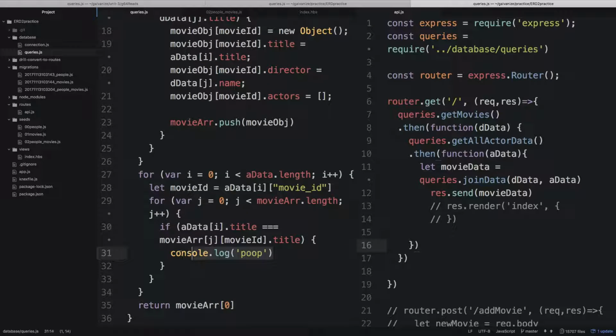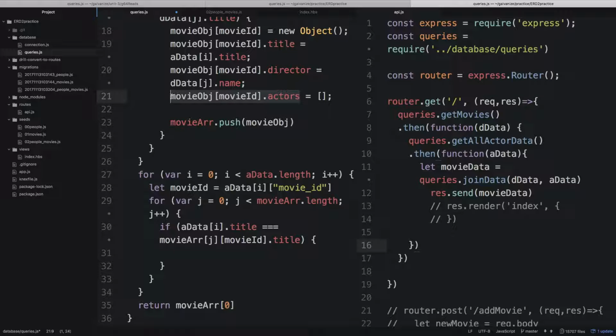So we'll go back down here into our for loop. We're saying that if a data I.title is equal to this instance of our movie array with that ID dot title, then we want to push from a data. We want to push into this bit right here.